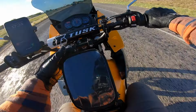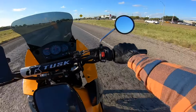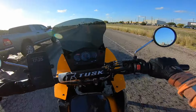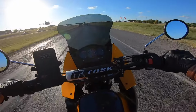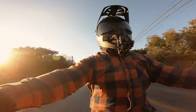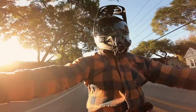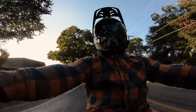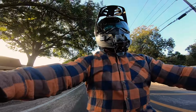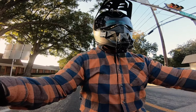My bike has a 2-inch bar riser, so the handlebars are up a little higher, but I'm in a pretty neutral, pretty relaxed position. I'm pretty comfortable. I'm not leaned over. I'm pretty upright. I don't have any strain on my back or my shoulders. And the seat on this bike is really flat and wide, which is really helpful for being in the saddle for a long time. You can get a couple hours out of this thing before you're really hurting and got to get off.